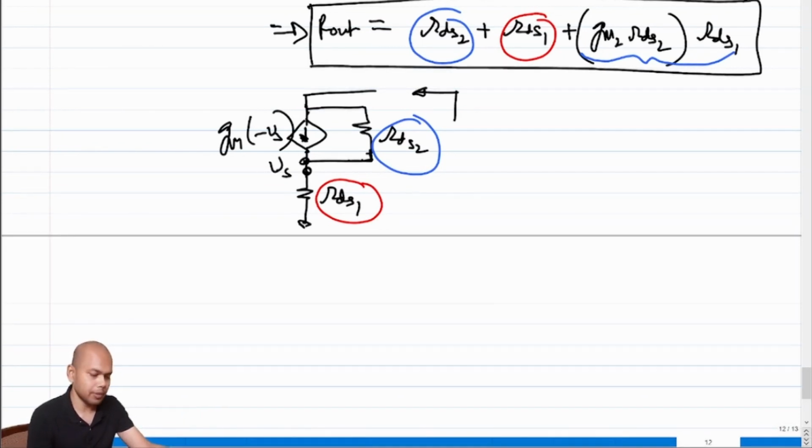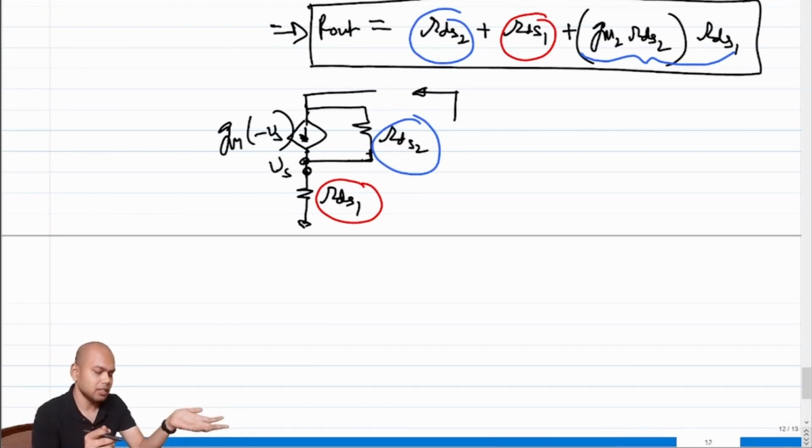Clearly, the last term will dominate, because when a transistor is biased in saturation, ideally RDS2 is supposed to be infinite, because Y22 is supposed to be 0. Because of some non-idealities, because of channel length modulation, Y22 will not be equal to 0, but it will be a small value, right? So since we expect Y22 to be a small value, we still expect RDS to be a large value, right?